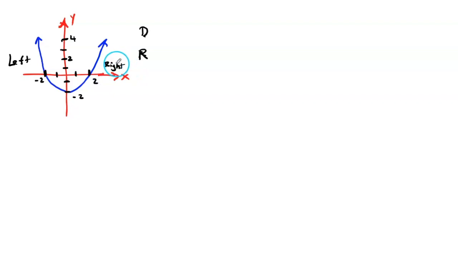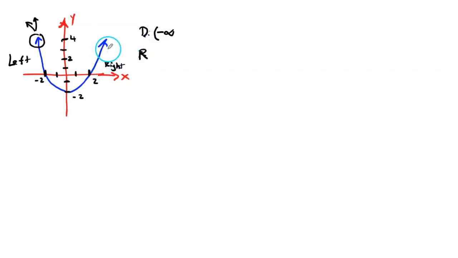And this is for my domain. On my left side, I see that I have an arrow going up, but it's also going to the left, right? Because it's an arrow, I don't know where it stops. So the lowest value that I can have to the left is -infinity. It's going to go all the way to the left, to the left, to the left, to -infinity. Infinity always has a parenthesis.